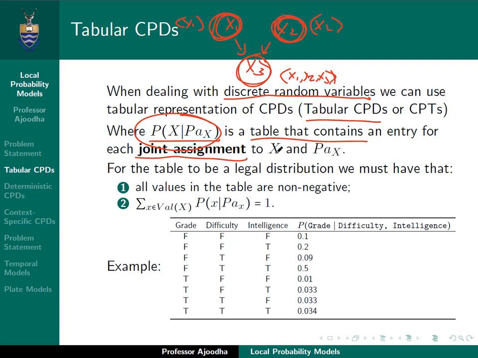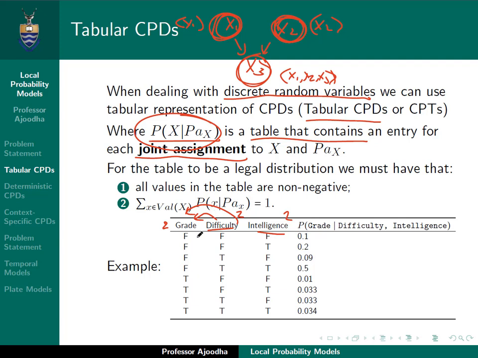So remember grade, for example, from the student Bayesian network. It had 2 parents. It had difficulty and intelligence. And those 2 parents were connected to grade like this. Okay, so that means that the scope of grade had to be itself, which was grade, as well as difficulty and intelligence. So the scope was those 3 variables. So what we need to do here is look at every possibility, assuming grade is just 2 values, difficulty is 2 values, intelligence is 2 values. We look at every possibility of grade with those 2 dependencies.